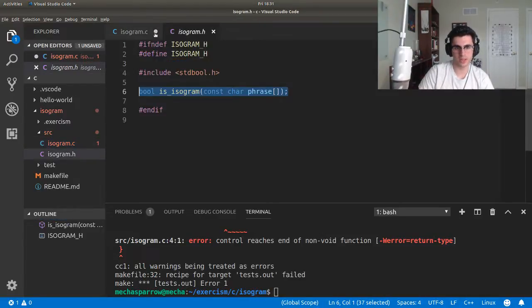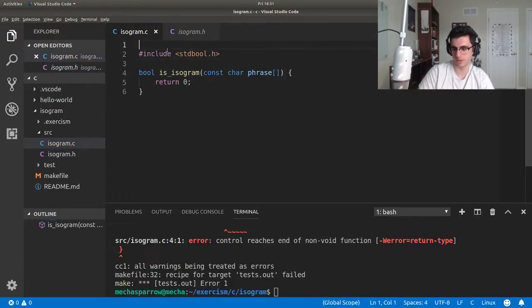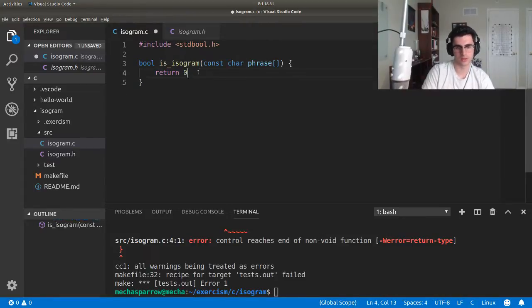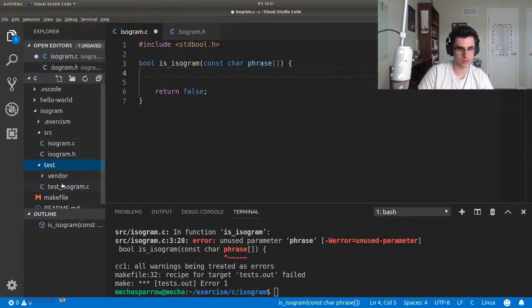Why would they make isogram? Oh, that was a L. Unused parameter. Thank you for letting me know. Test.out failed. What is a test?